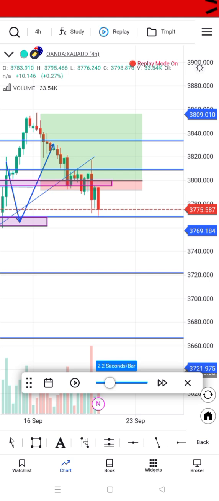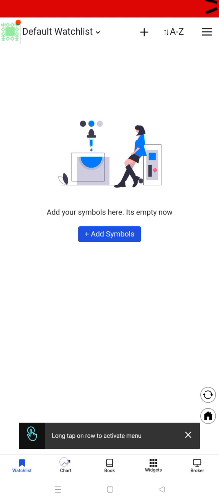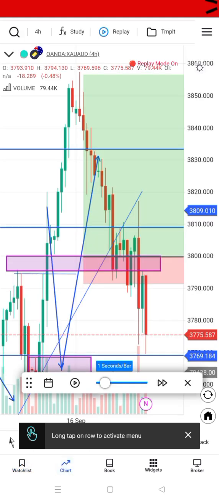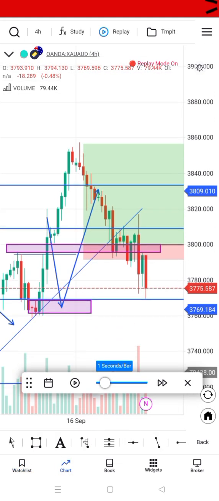See now, it reached the zone of interest, tapped my demand zone, went up. So that will be my entry now here. Do you see this price now? The market has come back. I told you, read your base, especially these order blocks. These order blocks and demand zones, they are very essential while trading.